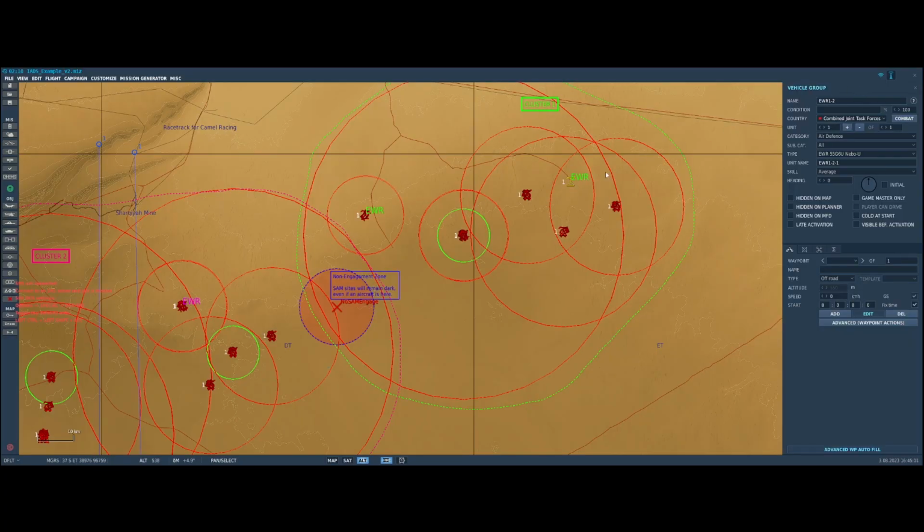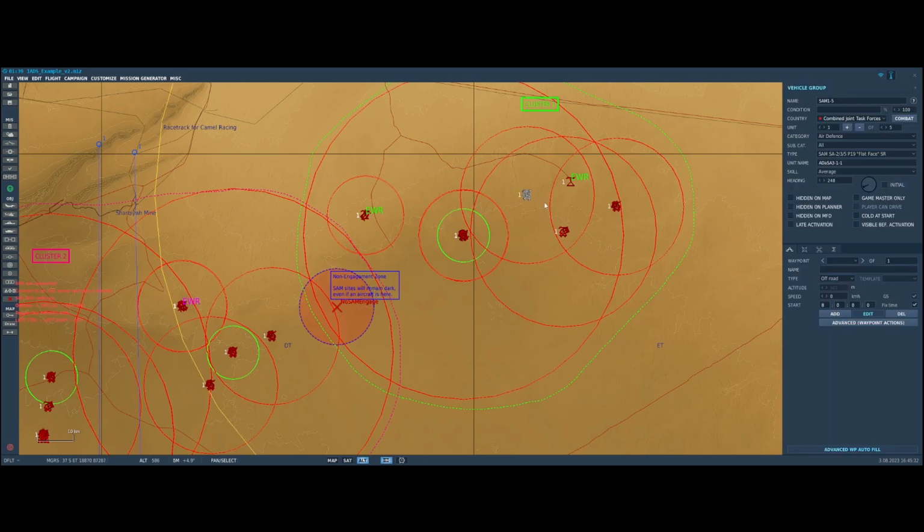Under the EWR, I've got the prefix EWR, and then I have the cluster number. The cluster number is 1. After this, I can type anything I want. I could say pool man 1, I don't know. Whatever you want, as long as the first prefix followed by the cluster number is set up this way. So I've got EWR 1-2, and you can see the other one here is EWR 1-1.